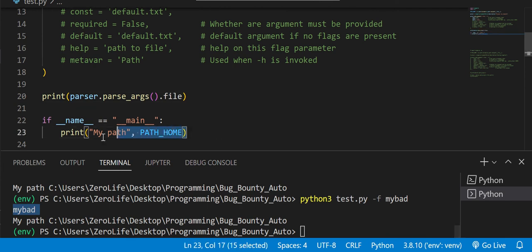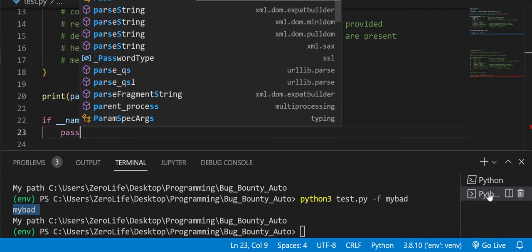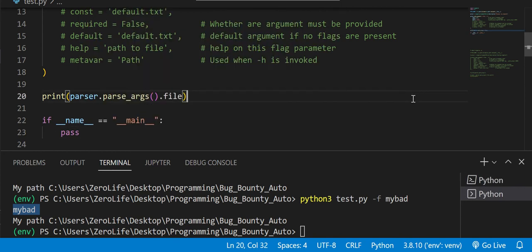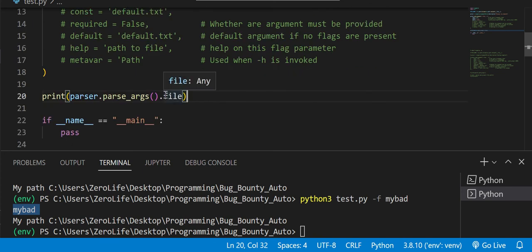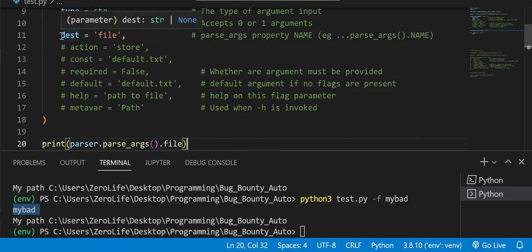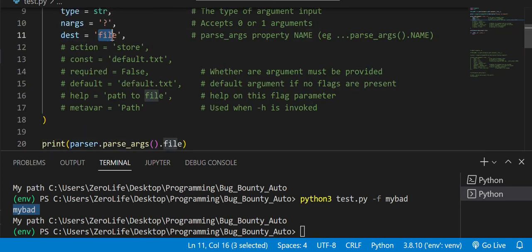Oh, I guess we don't need this statement anymore. I'm just gonna type in pass. Anyhow, so that's what dest does. It gives you a variable name, file, and then you just put file at the end of parse args to get this argument right here.